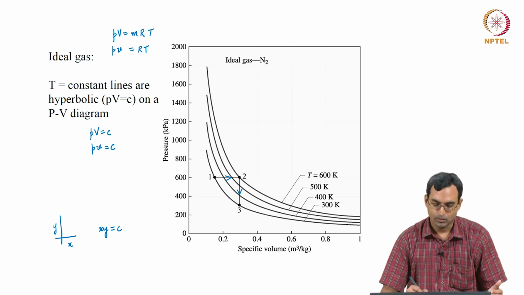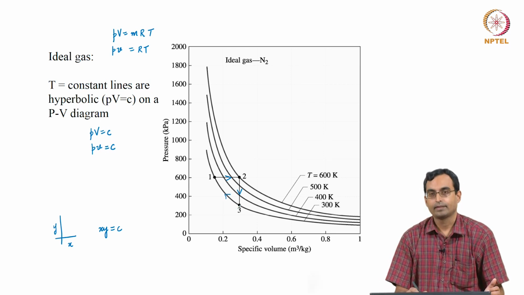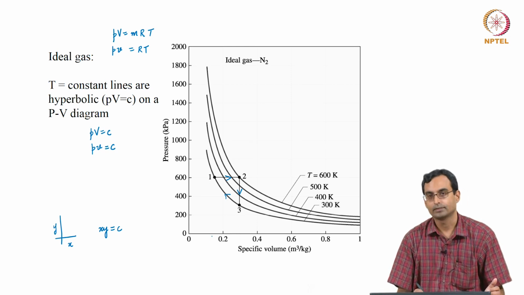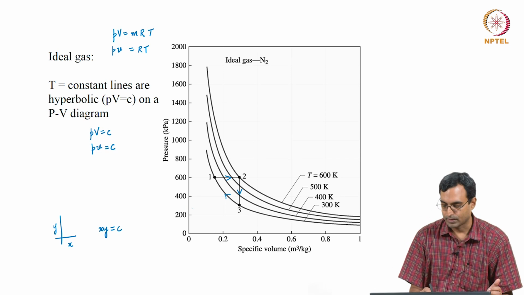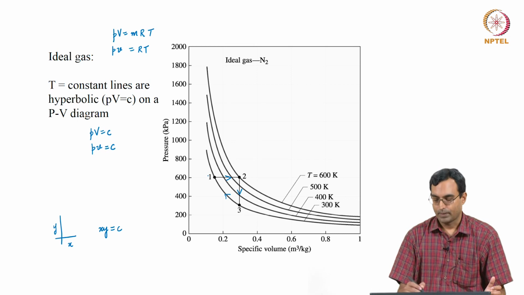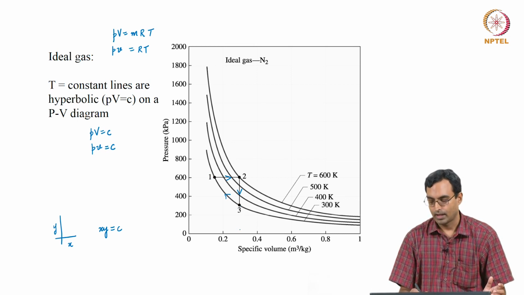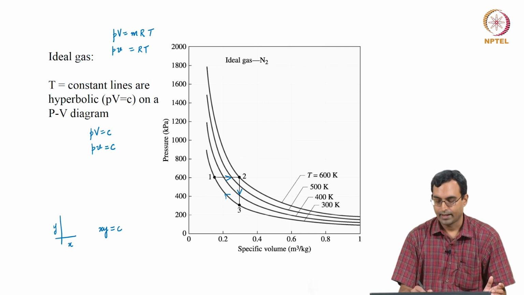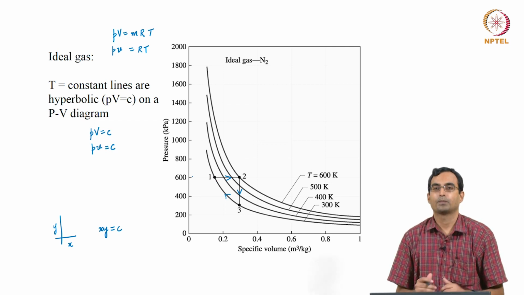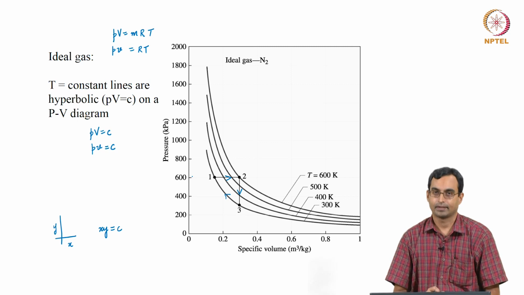And if I was to go along this isotherm 3 to 1 for example, at 3 I have a certain specific volume, at 1 the volume has become smaller. At 3 I had a pressure corresponding to this, at 1 the pressure has become larger, but in both cases the temperature is the same. So, I would have an isothermal process with a high specific volume and a low pressure ending at a lower specific volume and a higher pressure, but with the temperature being the same. This would be the case if I had an ideal gas.